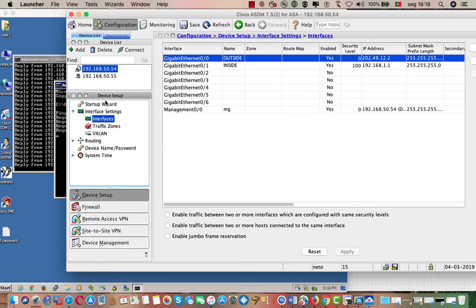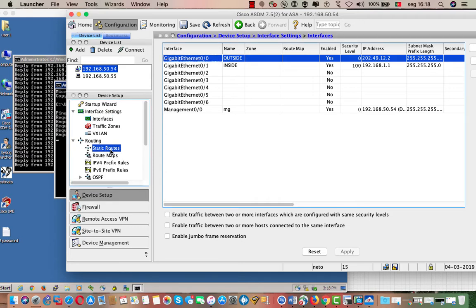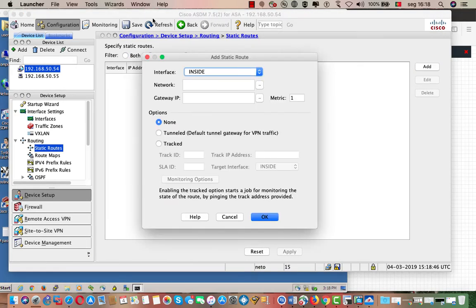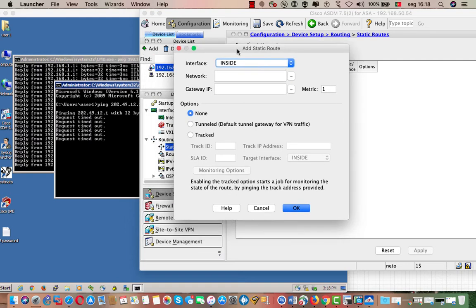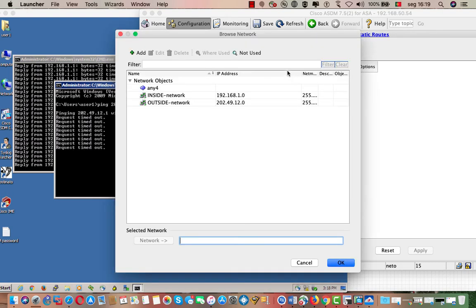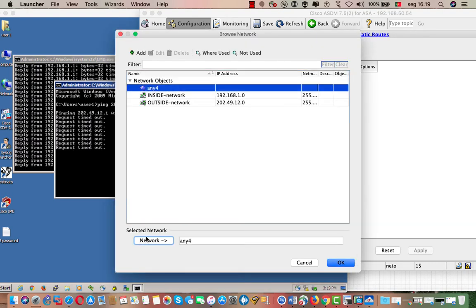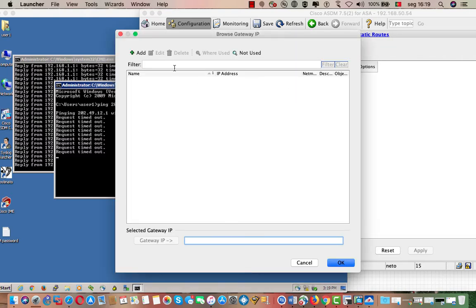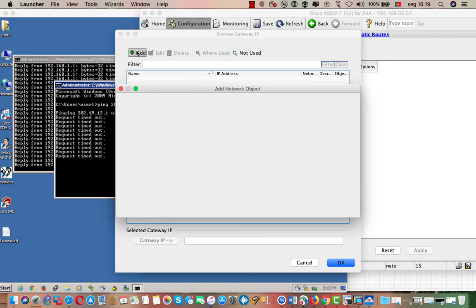Okay, we should come here on device. On device we come to route, static route. Okay, only IPv4. All the traffic coming from inside to outside, we want to add. What is the network? We should inform any traffic. What is the gateway? There isn't a gateway object yet.